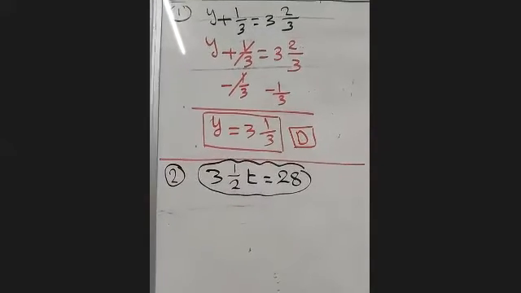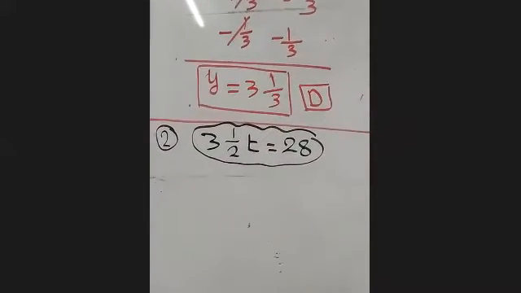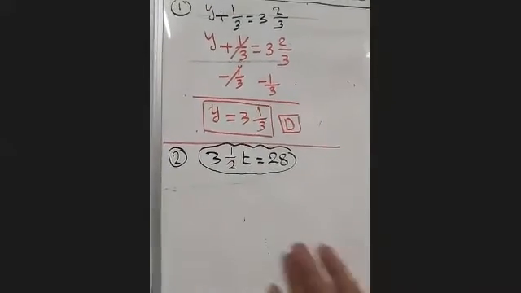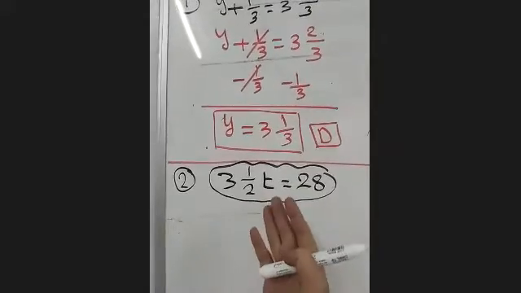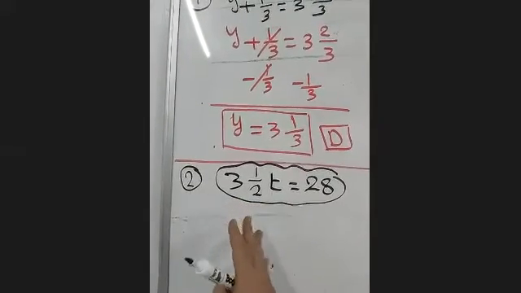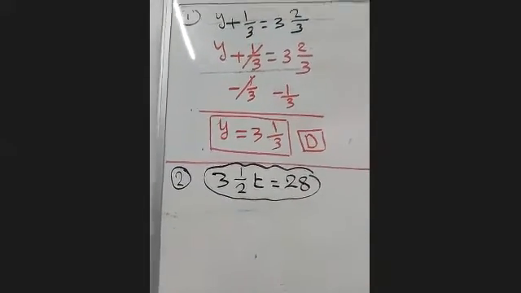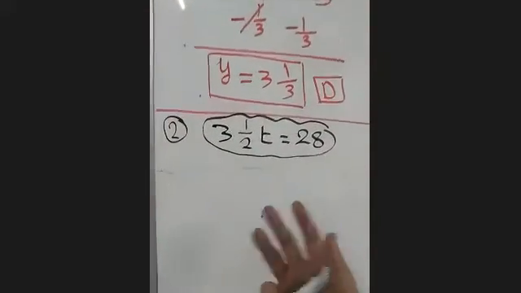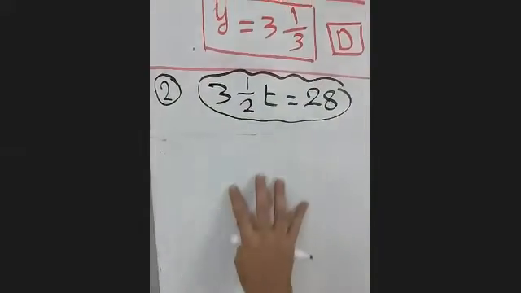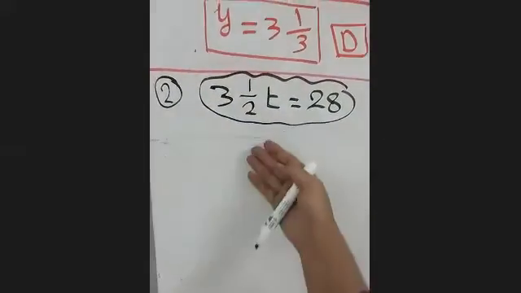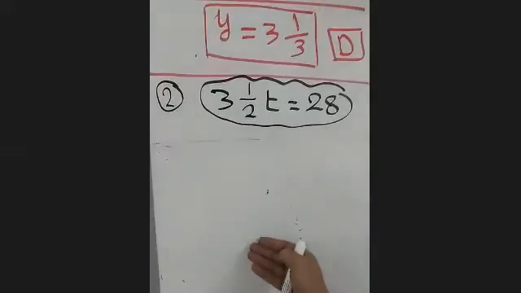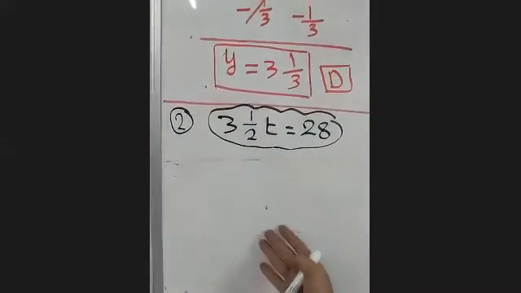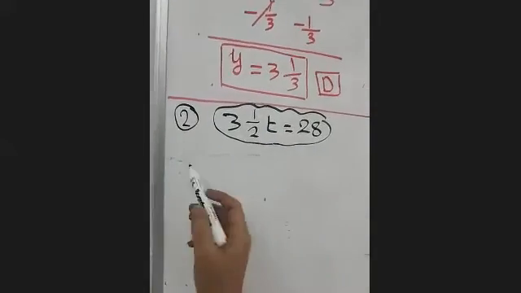Yes. But because the question wants us to guess, check, and revise, let's do that. Give me a value of t. Imagine a value of t that, multiplied by 3.5, gives 28. Think. 4, I mean 6. Let's guess 6, me and you. Do not try it yet, guys. We are guessing first. Then we check: if it's the value of t, we will copy it; if not, we will erase it. So Hisham guessed 6.